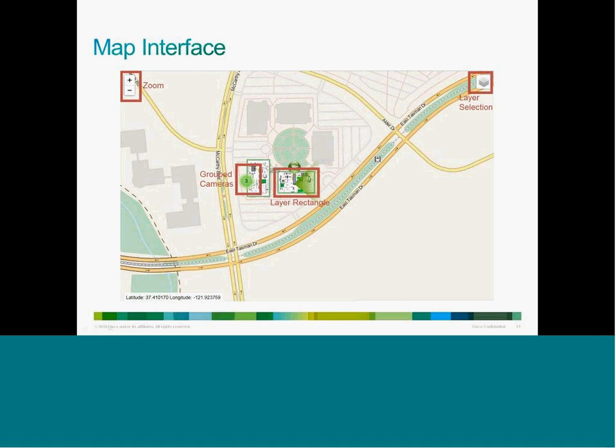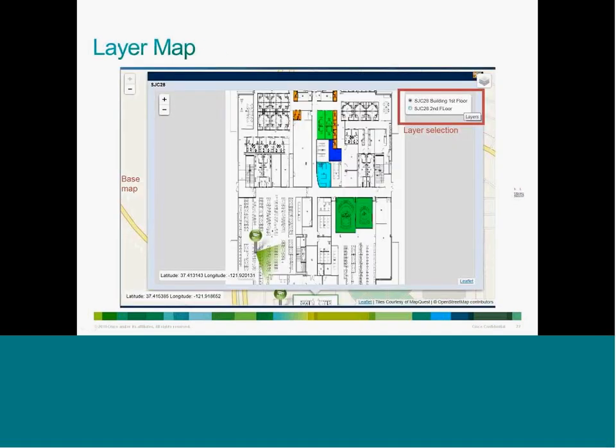The green border is the layers, so you can see how that is done. And that can have multiple floors associated with it, right? And on the top right, this is the layer selection. So for multiple floors, I would select this tile, go to the appropriate floor and look at the cameras on there by just clicking on this green camera icon in the map interface. When we click on the green box, this is what opens up. By default, it opens up on the first floor. I look at my cameras available on the first floor. If I was interested in the second floor, I would just toggle this and go to my appropriate layer.